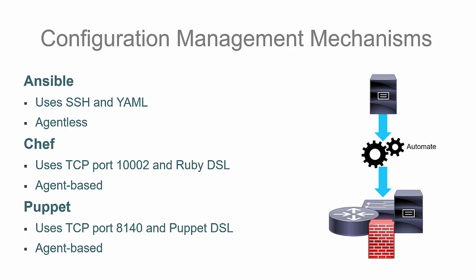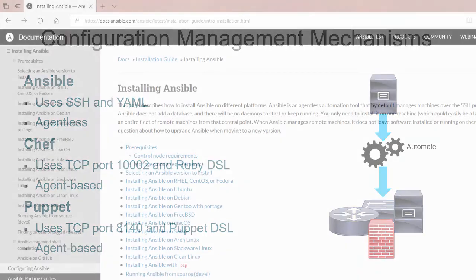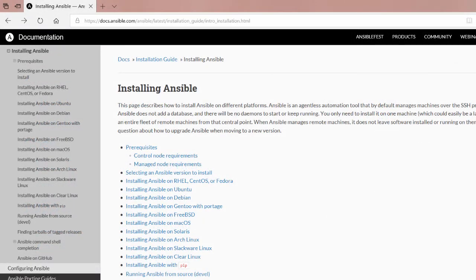I'd say as a network engineer, Ansible is probably the more commonly used solution. One huge benefit is it's very simple to get spun up in a lab, and you could download and get it running for free right on your laptop. If you want to set up Ansible in a lab or on your computer, you can go to their website, and within their documentation, you can find their installation guides. As you can see, you can install it on Linux and even Mac OS.